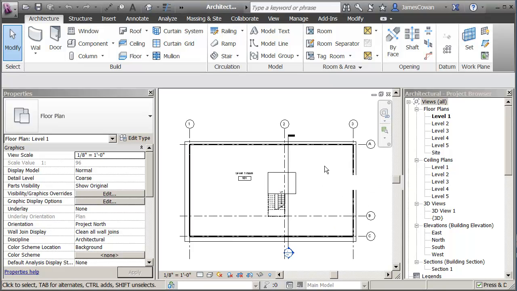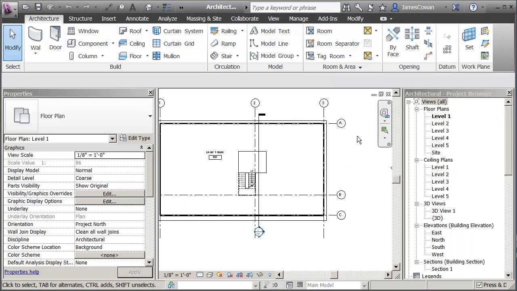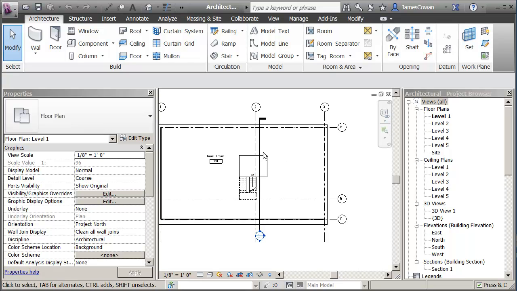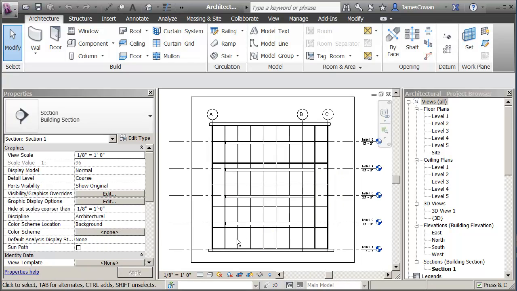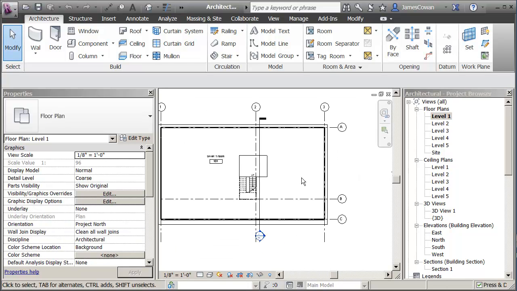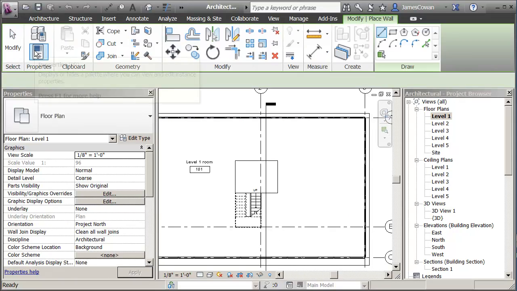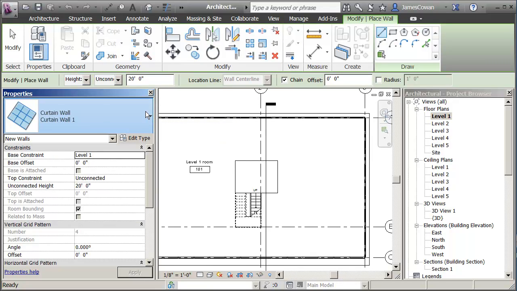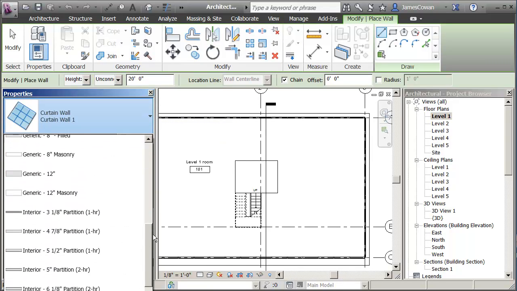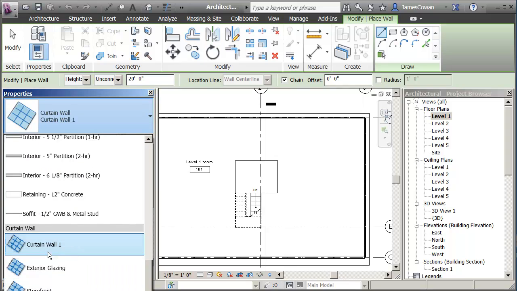What I'm going to do is draw a curtain wall on level 1 of the project. I can switch to the section view and you'll see that what I'll be doing is drawing it down in this area here. And what I want to show is the first style that's available. So under walls, if I look at the 3 styles that are in the project, the one that I'm after is the one called curtain wall 1.